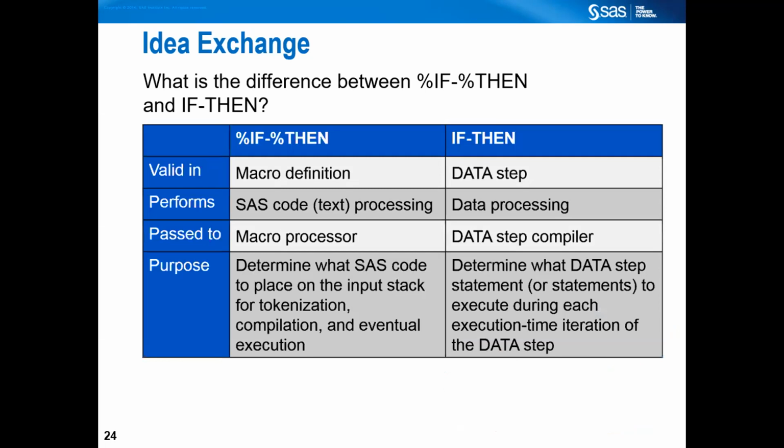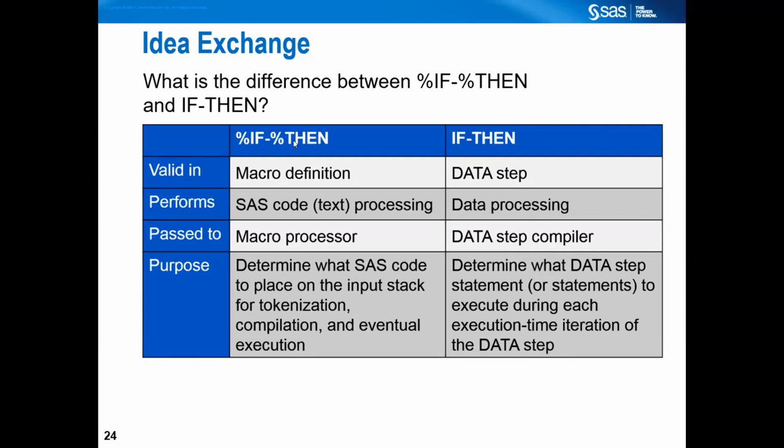What is the difference between percent if, percent then, and if then? Percent if, percent then is valid in your macro definition. This is valid in your data step. This performs SAS code text processing; this performs your data processing. This works in the macro processor, because it is macro language. This works in your simple data step compiler.